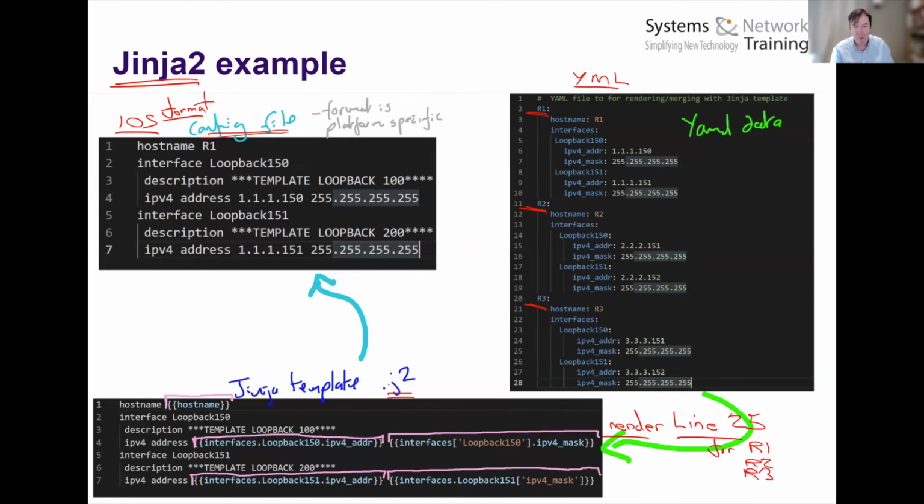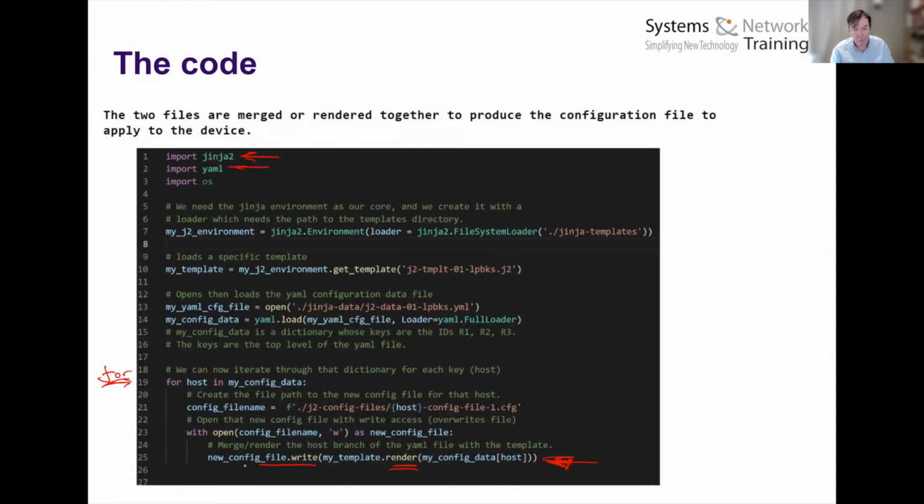So I need a .j2 template. And all these bits that the guy's done in pink here for me are actually variables that are coming from the YAML file. And then in this particular case, I'm doing an f.write, so I'm writing them to a file. The extra code on the end would be to use Netmiko to push the configs out. This is pretty wicked stuff, I think.